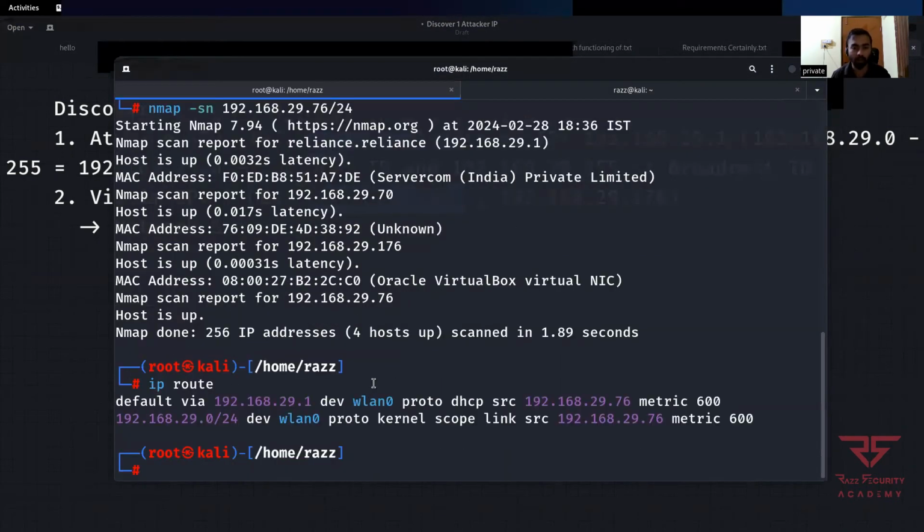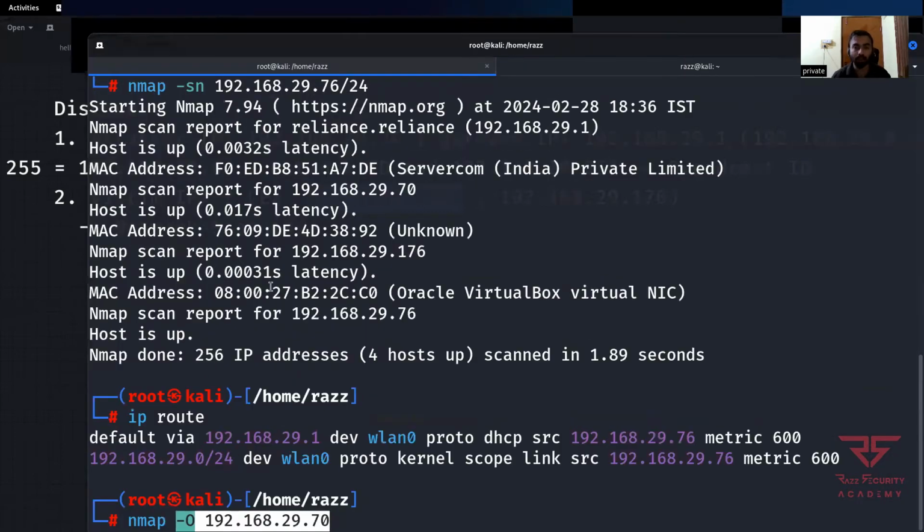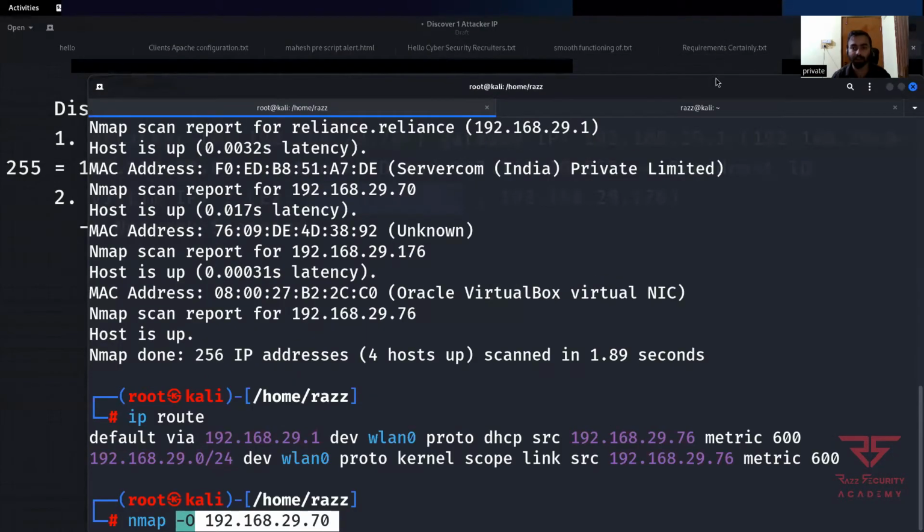Then I will open nmap -O. My victim was Windows 7, so I'm using -O because this is used for OS detection.